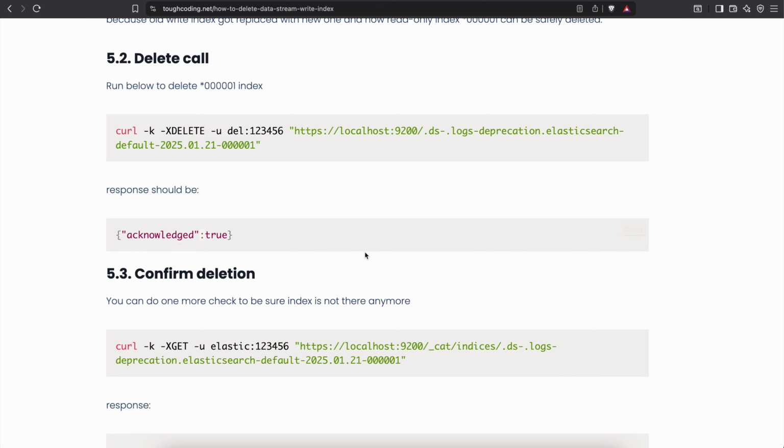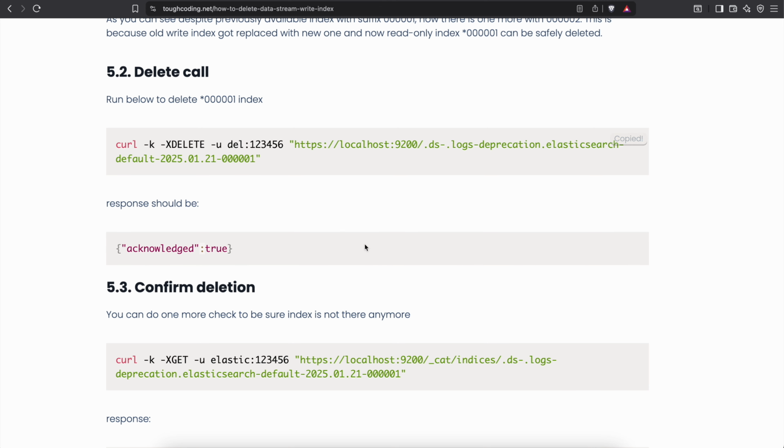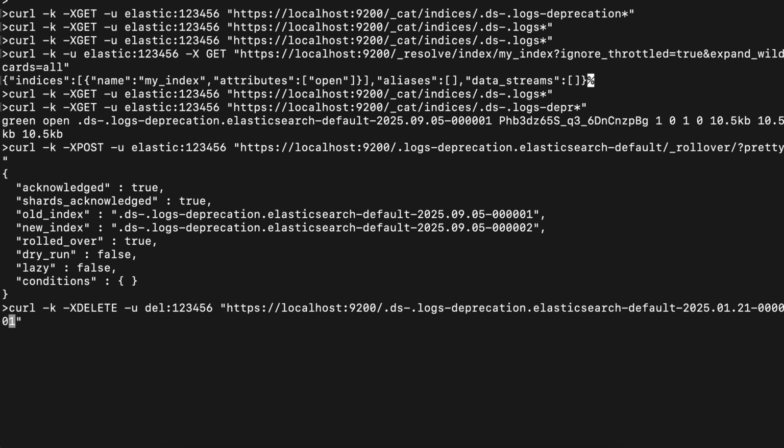Now you can perform your delete call. So you can copy that command, place it in a terminal, but you need an adjustment. As you can see, the name changed. This is the name that contained the date, like the 5th of September. Here it was the 21st of January, so let's replace that with 05 and here 9.